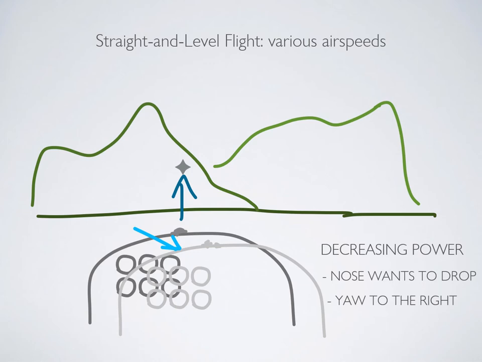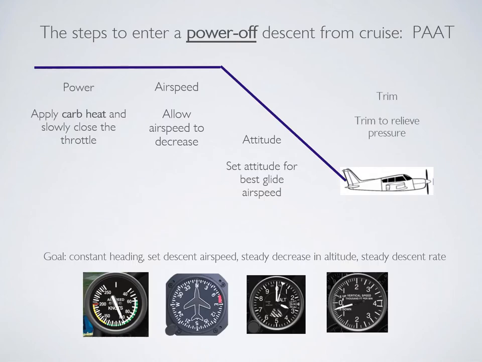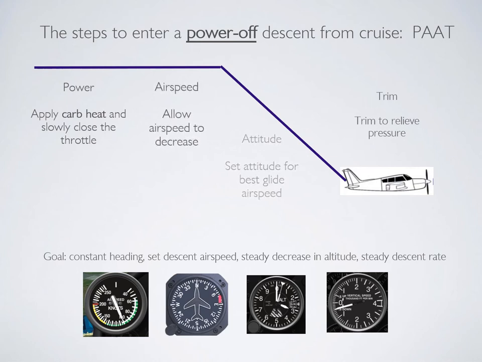Get into the habit of getting into a glide speed on a power-off descent right away. For example, imagine you're in a C152 flying at a cruising airspeed of 90 knots and you want to enter a power-off glide at best glide speed of 60 knots. Carb heat out, power back, catch the nose drop with the control column, let the airspeed decrease, find the attitude that gives you 60 knots, and trim to hold that attitude. You're now in a power-off gliding descent: airspeed constant at 60 knots, constant heading, altitude decreasing, and a constant rate on the VSI.